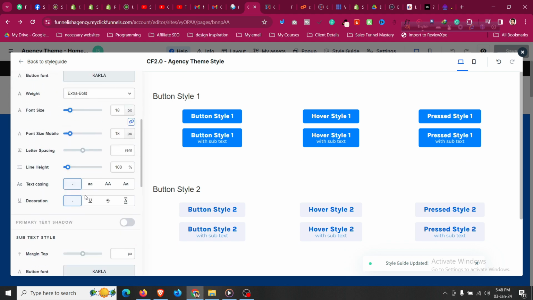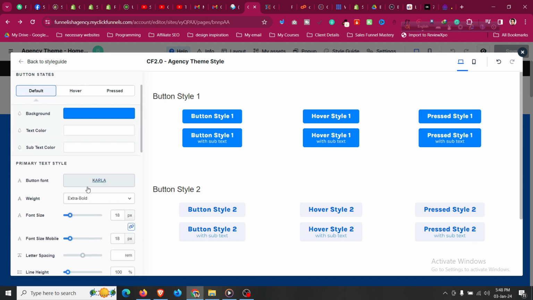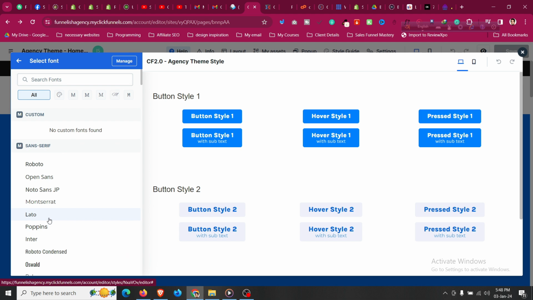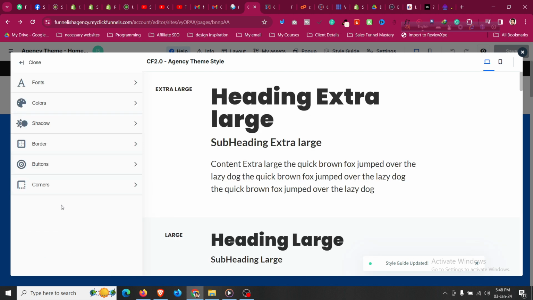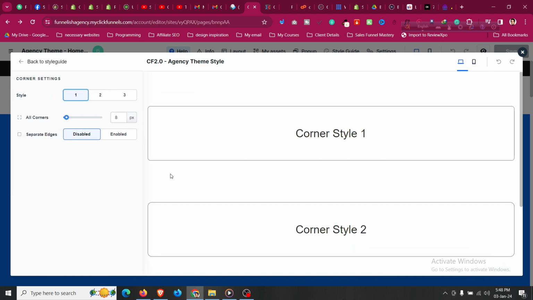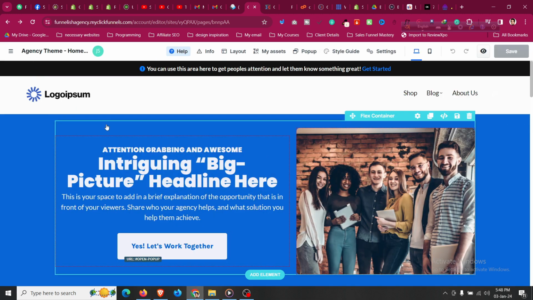And also you can see a button font has been added differently. So if I want to change it, because I want it to be Poppins letter for buttons and sub headlines, okay, but you can choose a different font, the font that goes according to your brand. Then go back to the style guide, and then there are corners, okay, corner guide, whatever corner shape for buttons or anything, you can choose it. So this is one of the things you need to set up properly to make your workflow faster. After that, you can click on the close button, and it will bring us to the editor once again.